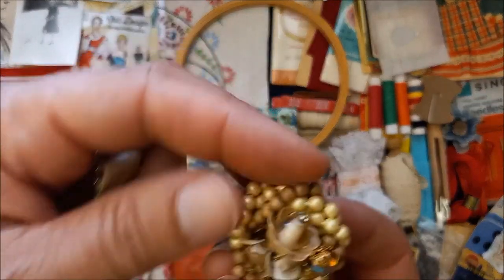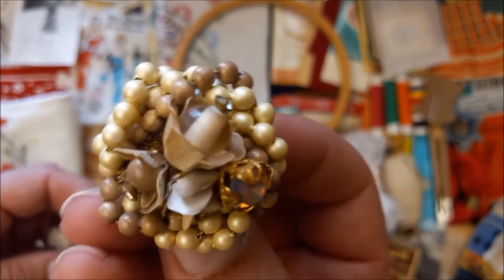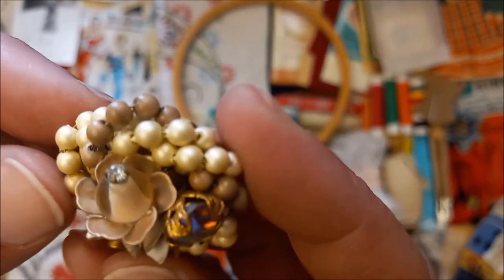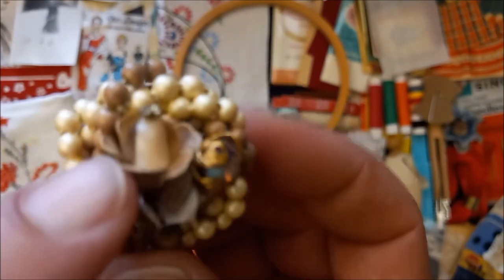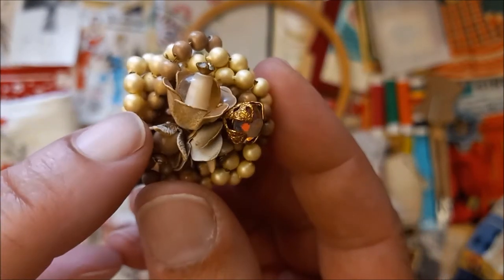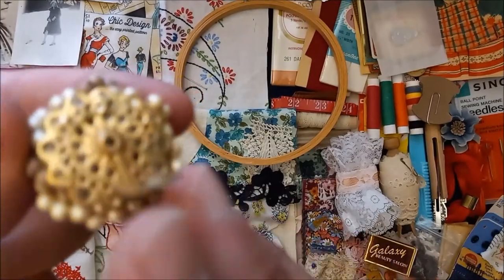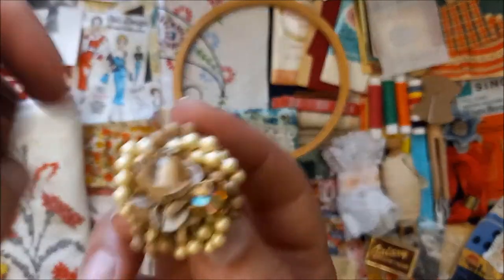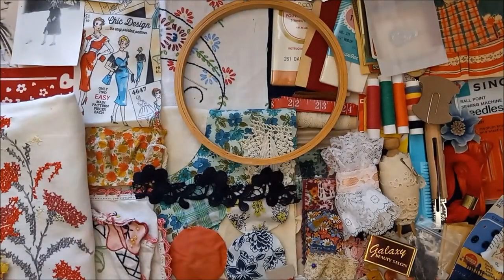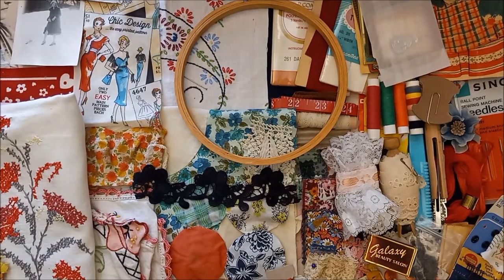They're just fun. And then look at this gaudy looking thing. Oh, my God. This came from one of my bags of jewelry, but look at the flowers in there. Can you see the little tulip flower? So intricate. I mean, that's a work of art in itself. Look at the pearls around it. It's an earring. Filigree. Isn't that fun? That's so fun. That's fun stuff.